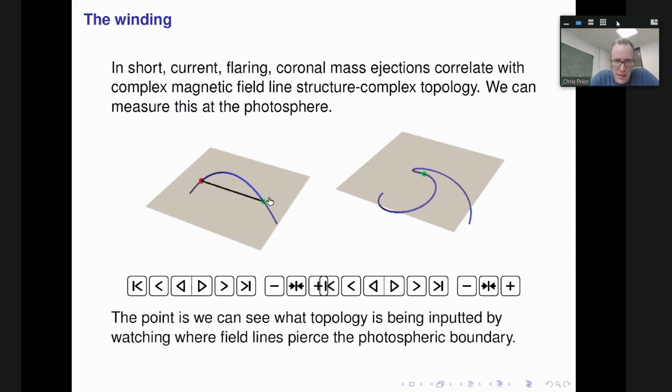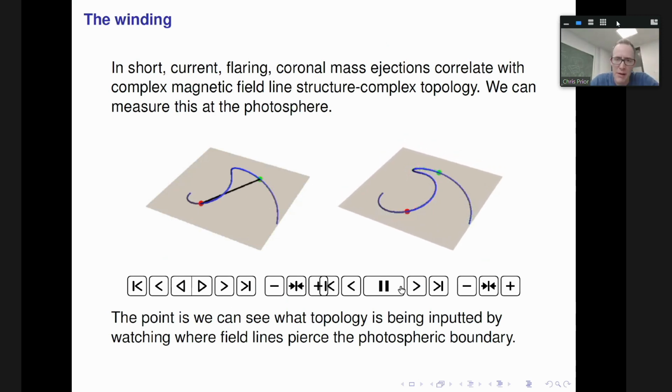So the basic idea is, we know in these regions, current, flaring, CMEs, they all occur when we have lots of complexity in the magnetic field lines. And we can measure the amount of complexity of these field lines being chucked into the atmosphere. And you can get it in 2 ways. One is if we have a field line embedded and there's some sort of velocity at the photosphere, it can coil the field line up. And we can track that by watching how the points of the field line move at the photosphere. And the other one is an emergence component where some complex field moves vertically up through the photosphere, and where it pierces the photosphere, these red and green dots, we see this rotation due to the complexity of the structure. So we can get an idea of how much complexity is being shoved into the domain.